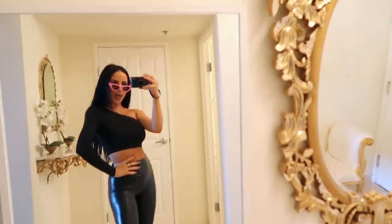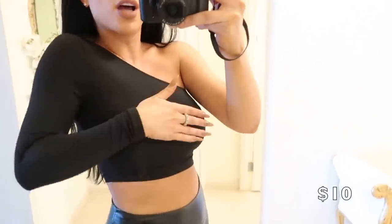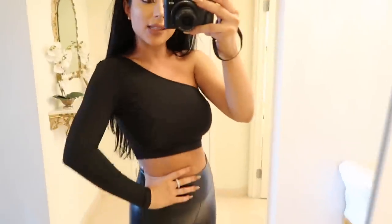The dupe version. So obviously we are twinning with Miss Kylie with the pink shades. I got these on Amazon for, I believe, $9. Super cute. For the shirt, this is also from Amazon. We have got a little nipple-itis going on here, but yes, you can see this is a one-shouldered black shirt. So fabulous. It's made of a spandexy fabric, so very tight. Makes your bod look fab.